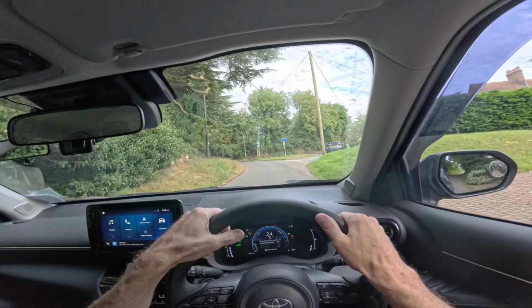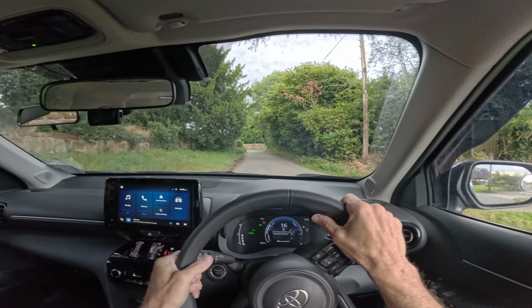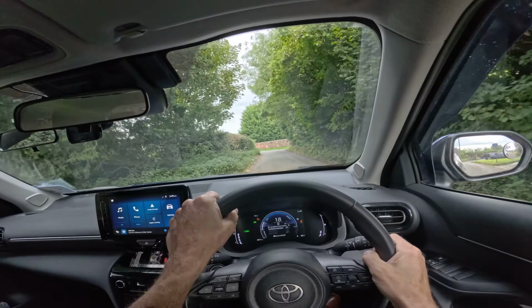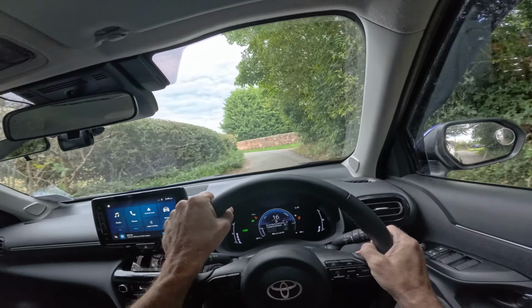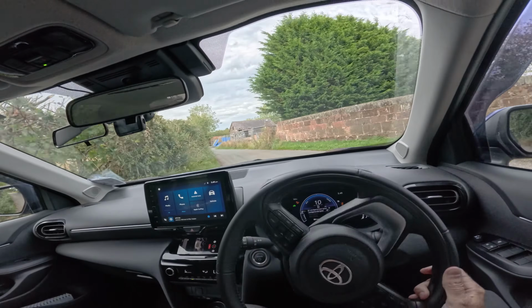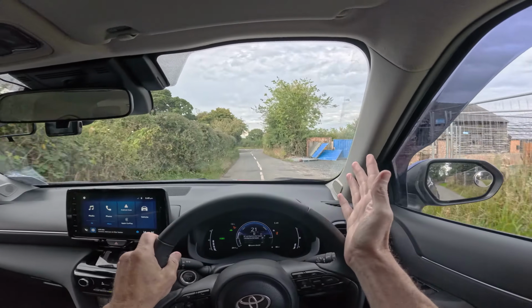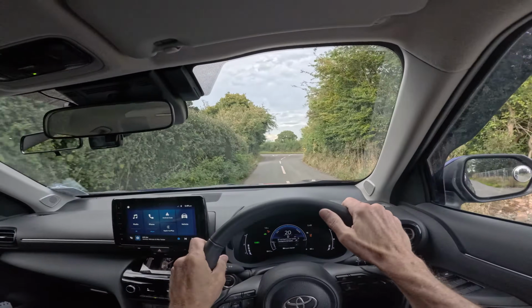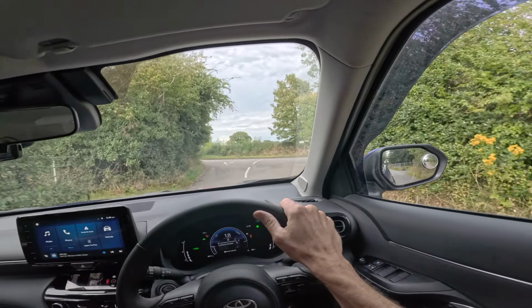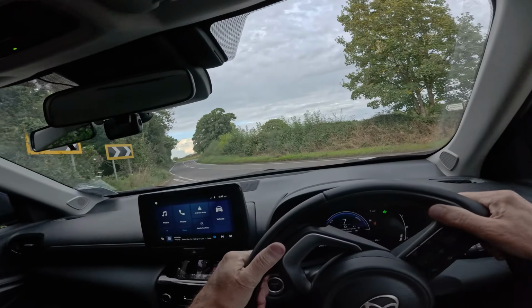Now this bend once again, so again just under 20, and this bend here is incredibly tight and sharp and closed, so we're just going to wait. We're going to go round it, and that's it, because again, you know, Tesco's delivery van or something coming the other way, all you can do is stop and figure out who's going where.